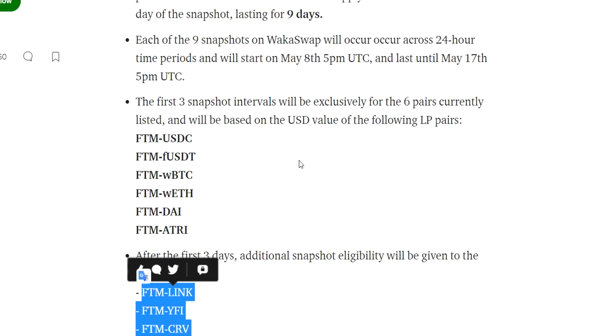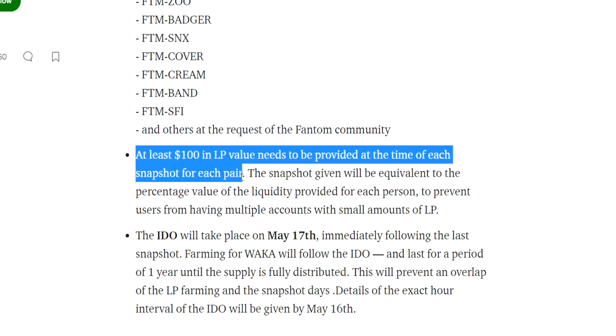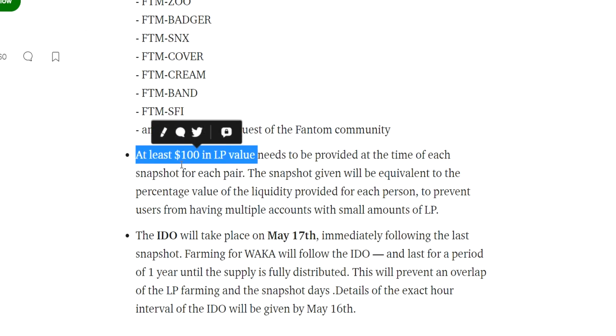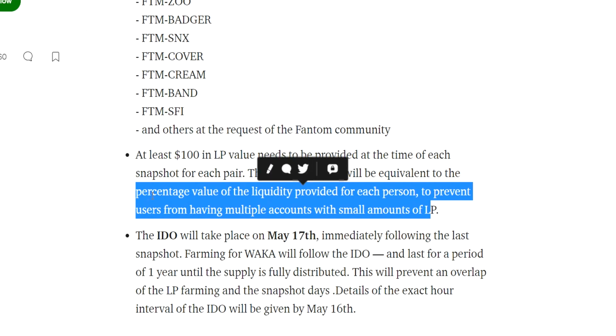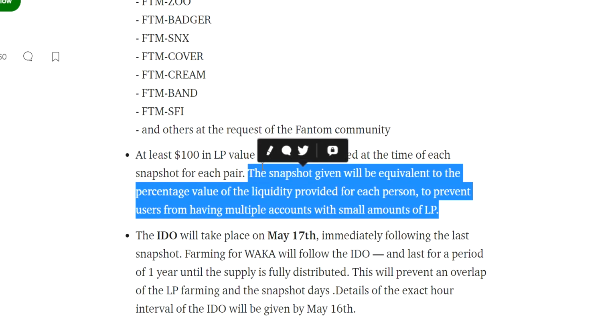I think this is pretty interesting. There's a few key points in this paragraph that says each LP has to be at least $100. So you can't put a $5 LP in there, and it's also going to be a percentage value of the entire total value locked, so to speak. So it doesn't matter if you have 15 wallets with 100, or you have 15,000 in one wallet. It doesn't matter where you put your money. If you put it all in different wallets or all in one wallet, it's going to be a percentage of the total value locked. That will help to stop people from just producing a whole bunch of wallets and getting more than people who don't do that.